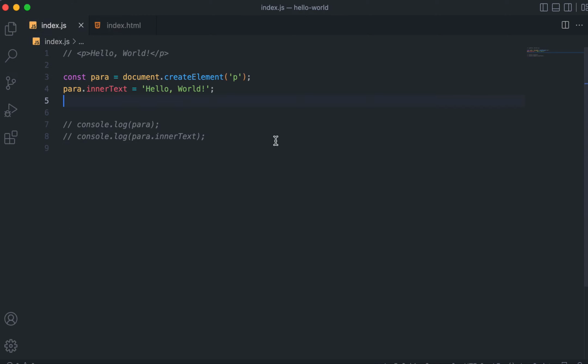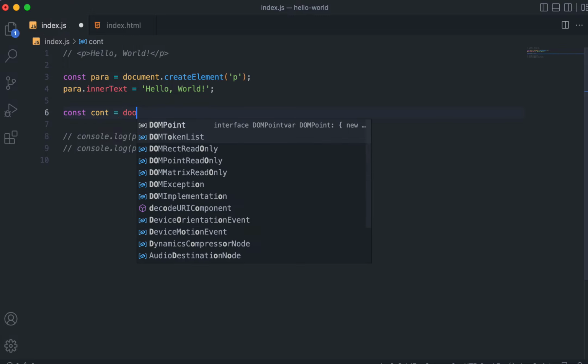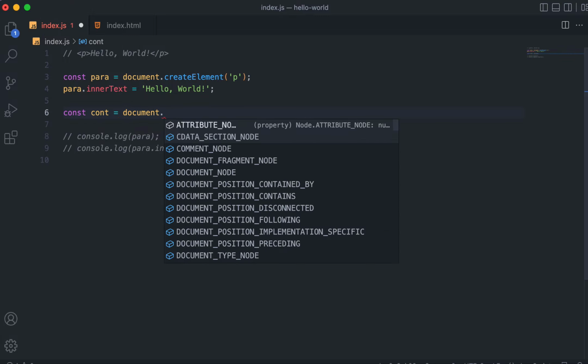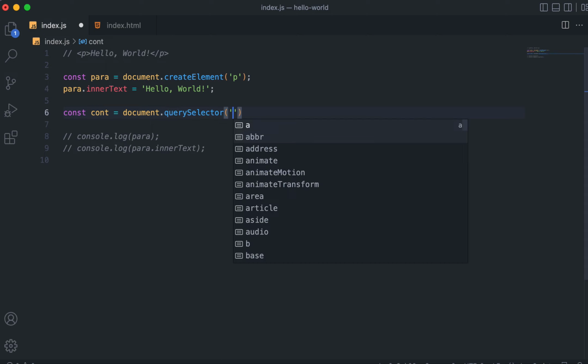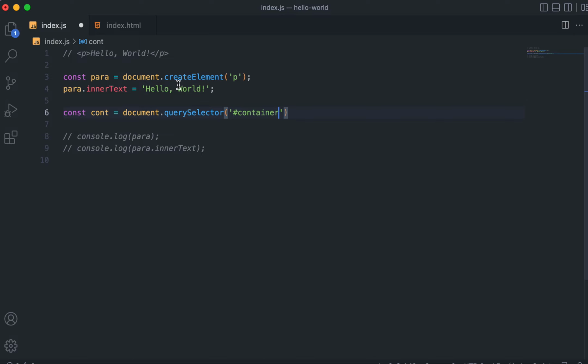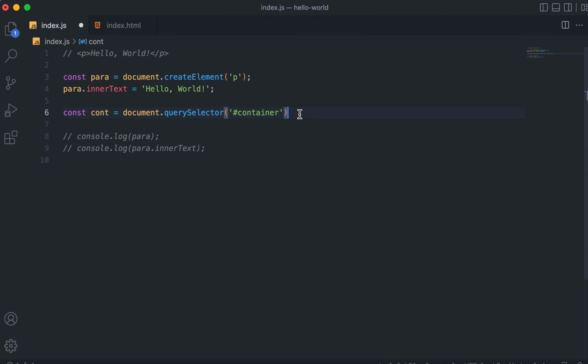I just want to take the container, and my container is in the document. I will do querySelector, and look for this id, #container, right? Once I have got this, then I have the container. In the container I have to insert this para.